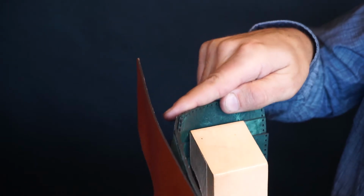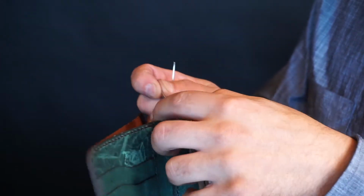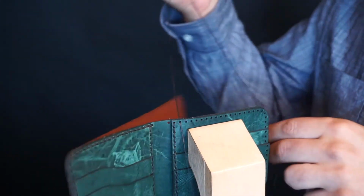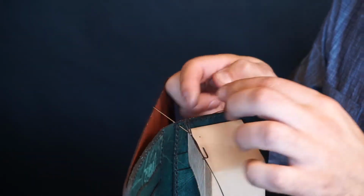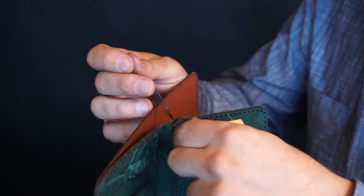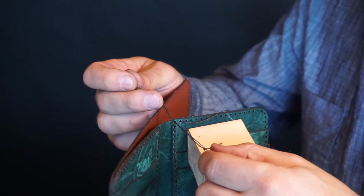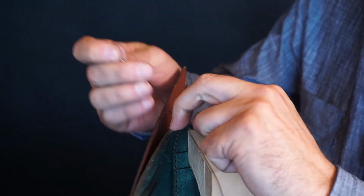Line up those stitching holes, and we're going to again start in that third stitching hole in, even out our threads, then back stitch for 2 stitches to reinforce the corner. I didn't pull my needle quite tight enough there, so it just needed to get adjusted.